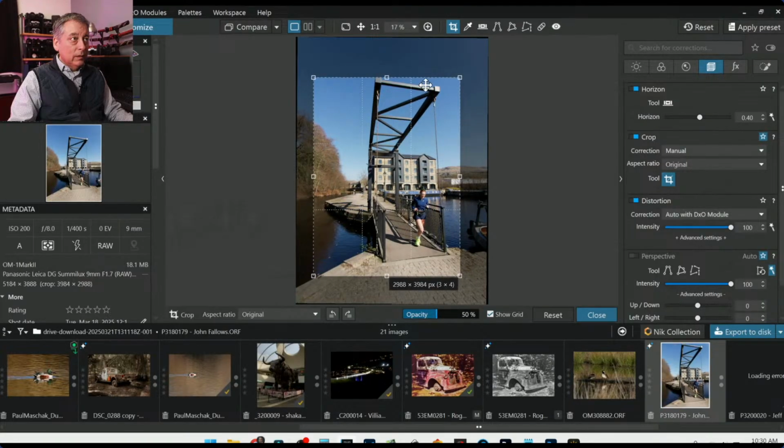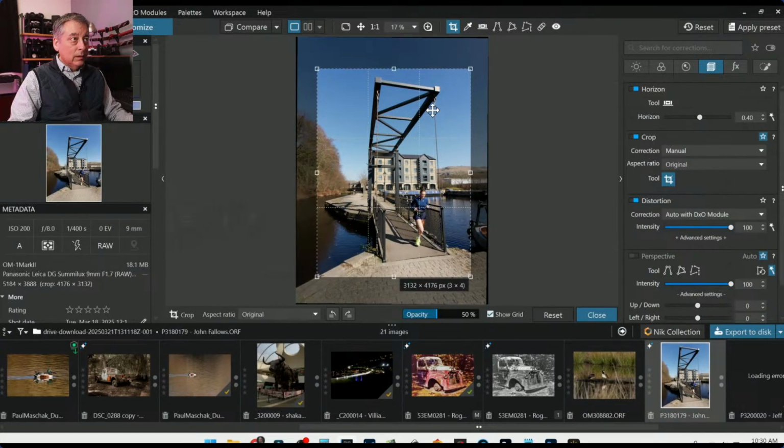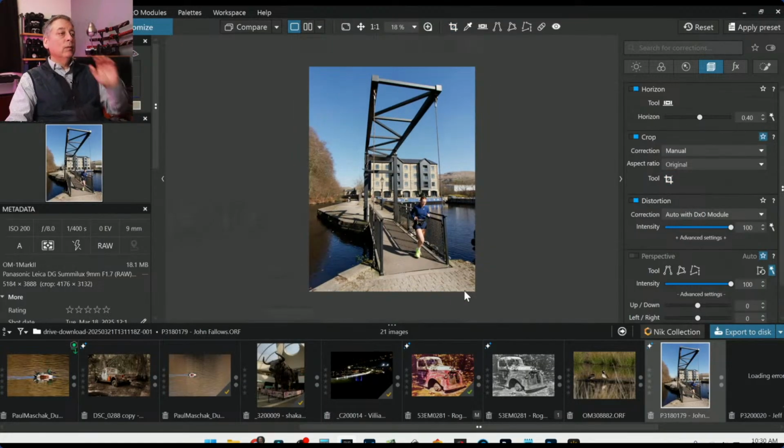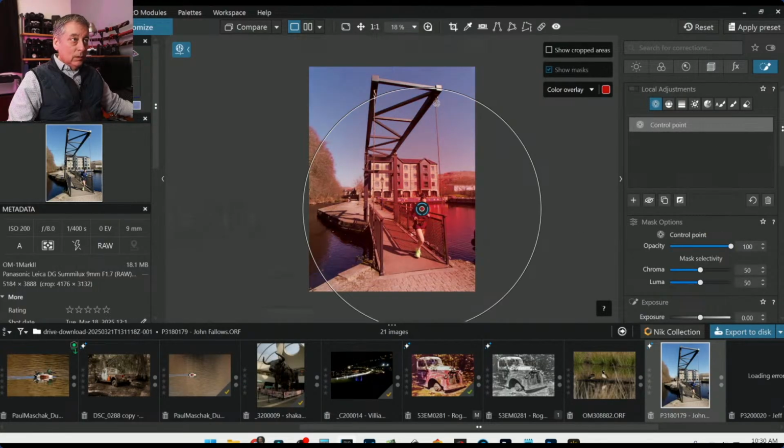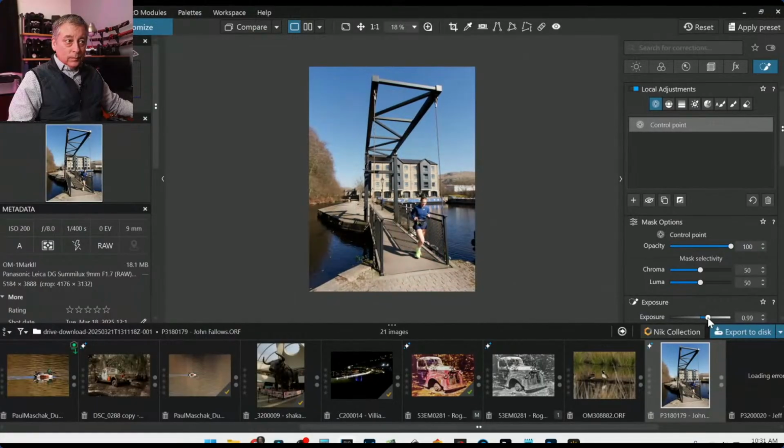I keep that line. Keep some space here. I think that works. I have a little bit of framing here of the runner. And then I'm going to simply brighten this part of the scene a bit more. Okay.